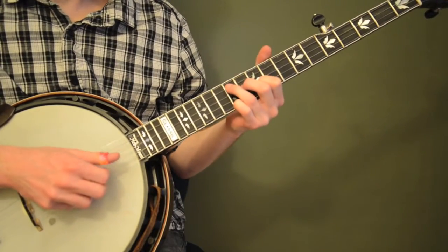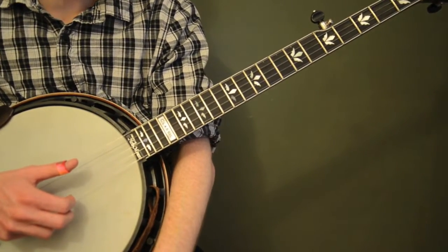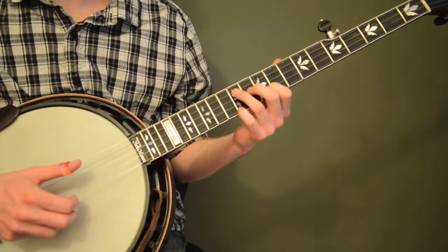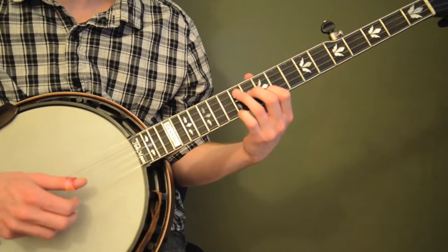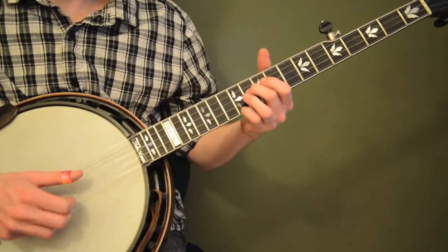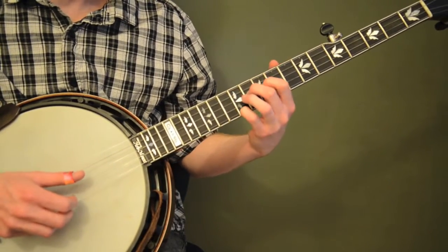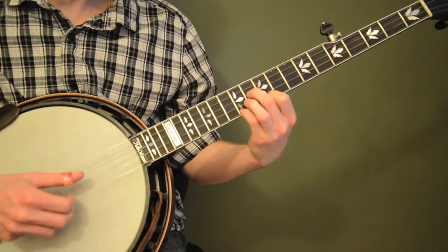When you get up here, you don't always have to use your full chords. That's a common beginner mistake, or not mistake, but just a natural progression of a beginner: you learn these 4-finger chords, and then you think, oh, I've got to always get them all down. That's actually not the case. Any more advanced player, you'll see a lot of times they're using these shapes up here, but they might only be doing 2 fingers of it. With 4 fingers, it's really hard to move any of the fingers because you've got them all down already. If I do it this way, I can grab other notes with my other fingers.